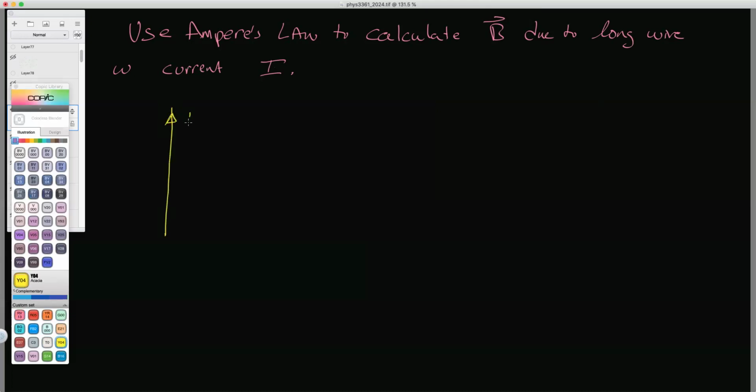Here's I. And what we do is we put an Amperian loop, like we have a Gaussian surface, we have an Amperian loop, and we want to put it such that it encloses some I, right? Otherwise, why would you do it? So you're going to put it enclosing the current, going around the current. And then you want to put the direction of your integration around the loop by the right-hand rule.